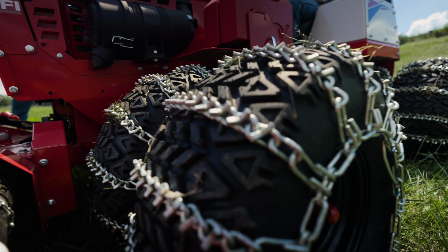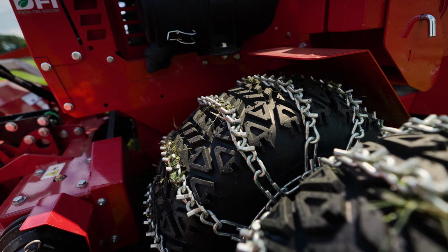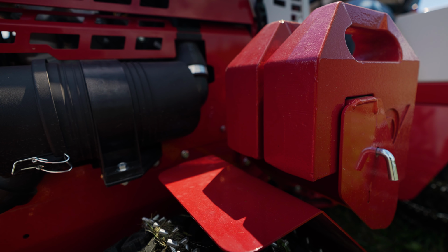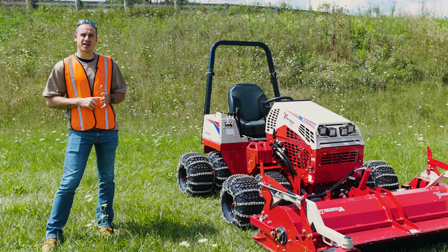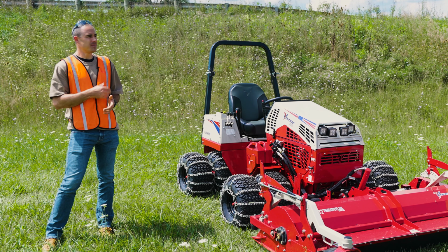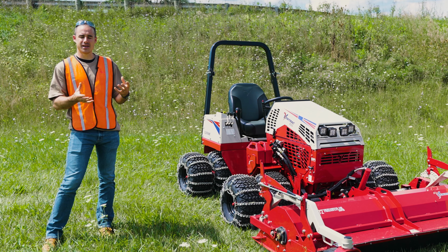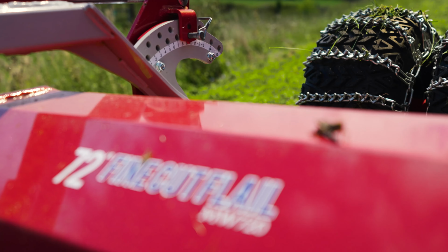You'll also notice that today I have a tractor equipped with dual tire chains on every corner of the tractor and a mid-mount weight kit. This is going to give me the most possible traction because this is a pretty steep area. And it does have some longer grasses that when I cut them off, will be laying in the area that I'm gonna be driving over top of.